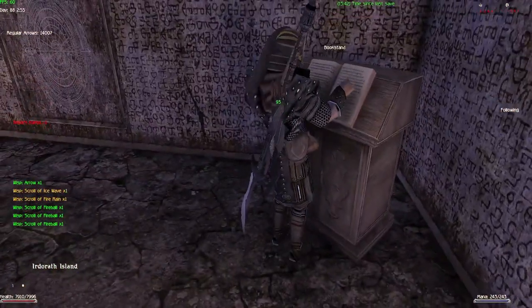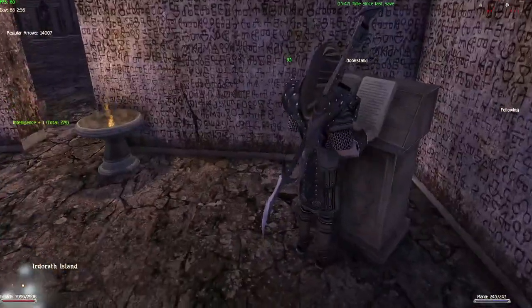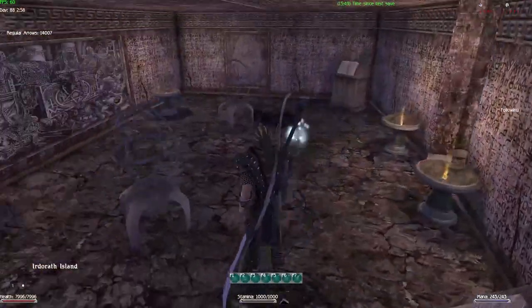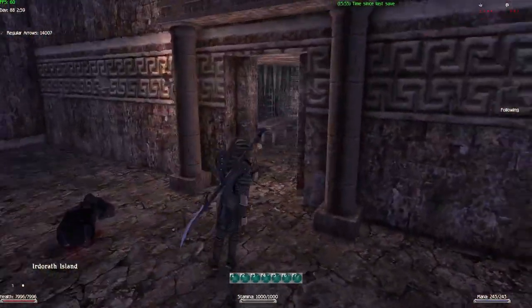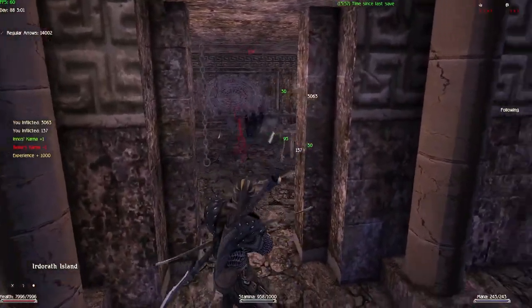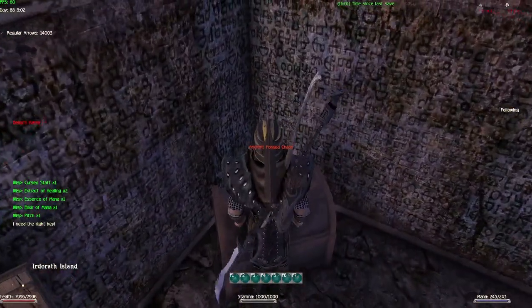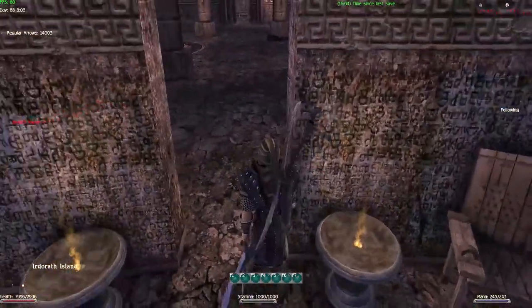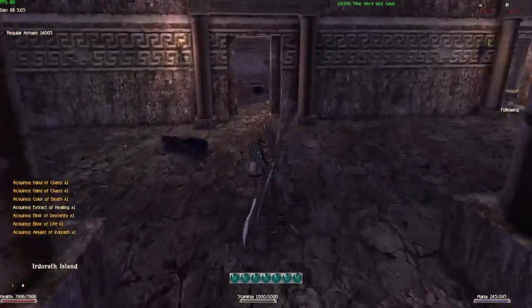Another book stand right here. Get more intelligence, which I don't really need because I'm not a mage, but I will have almost 300 without any other bonuses. I never created any runes. Come on, die. Thank you. And we're gonna have this chest here that we can unlock by, I think. Oh yeah, we have to gather the stuff in here. He has the key.